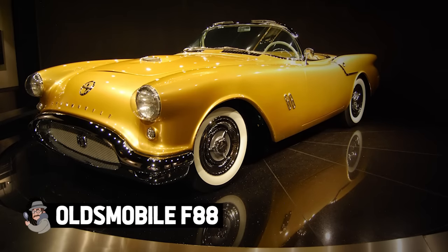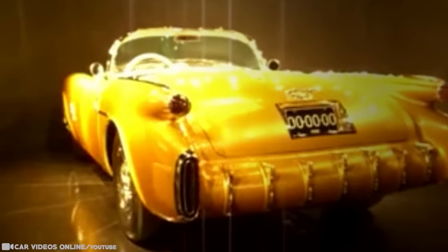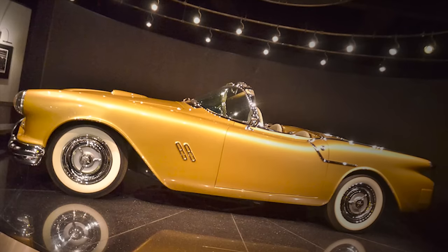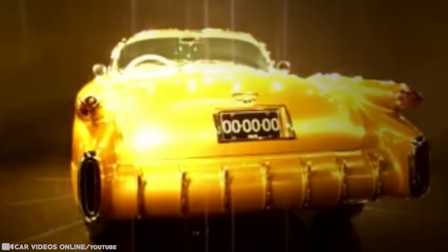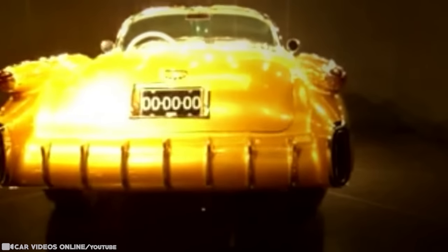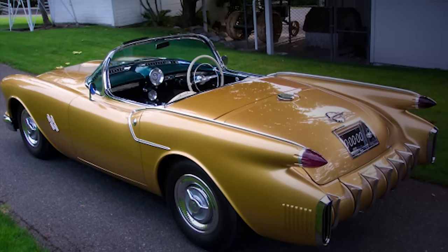Oldsmobile F-88. The Oldsmobile F-88 is one of the most historically significant vehicles of its era and is considered by many automotive historians to be a great expression of automotive design from the 1950s golden age. An experimental, high-performance, two-passenger sports convertible, the F-88 was Oldsmobile's legendary dream car. This spectacular sports car featured natural pigskin upholstery, a low-poised fiberglass body, an unusual rear deck design, sparkling interior trim, and a special 250-horsepower rocket engine. The elliptical grille mouth, hockey stick side trim, and bullet taillights were designed in purely period Oldsmobile style.